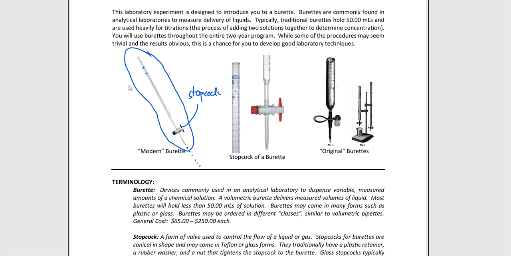All right, as with volumetric pipettes, these burettes do come in Class A and Class B. As before, we order everything with Class A's so we can minimize our errors and get some better precision with this type of material. And that's really what we keep in our laboratory. You could actually be using Class B's in a lab. Maybe they don't want that precision and accuracy. Maybe they don't have to, and they can save some money by ordering Class B's, which are going to be way cheaper.